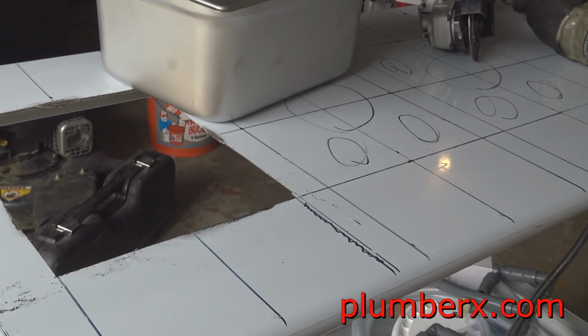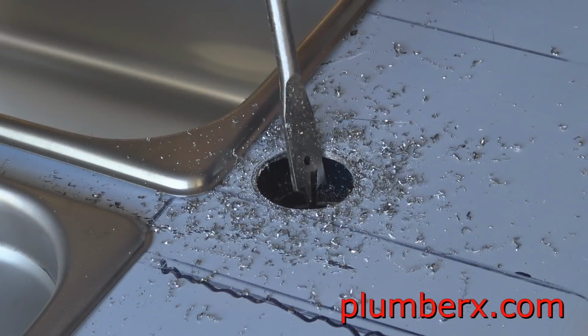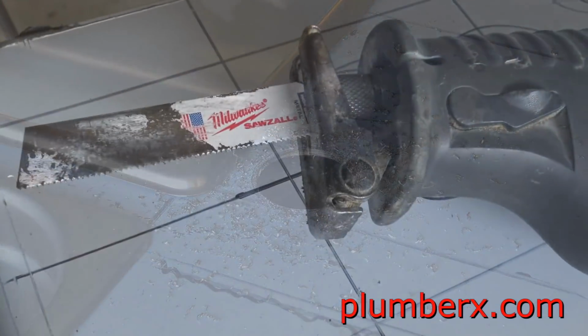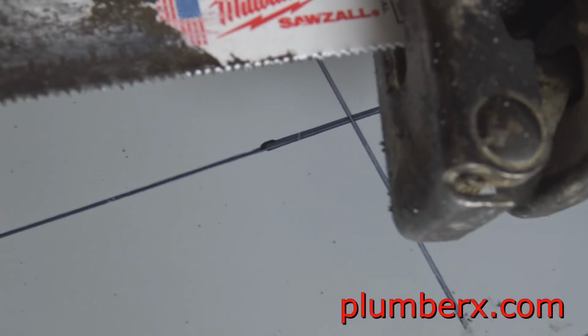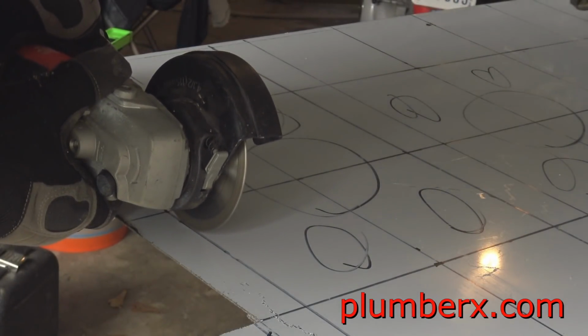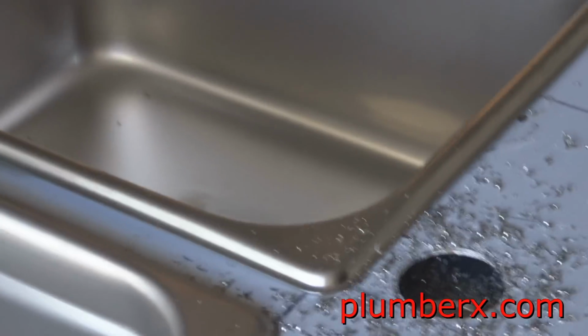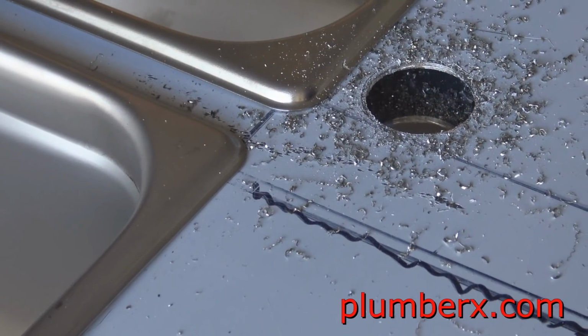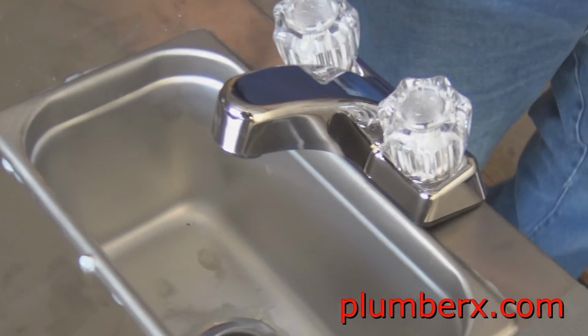Why am I doing a video on building a sink for a concession stand? Okay, it's not the normal plumbing job that I do, but I'm doing this for a friend of mine, and I thought it'd be a nice little challenge to take on. I'm up for a challenge, and I hope you're up for the challenge with me.